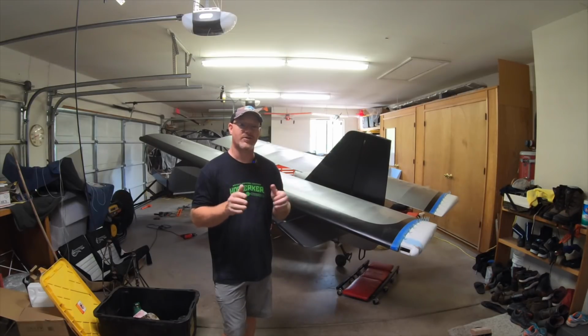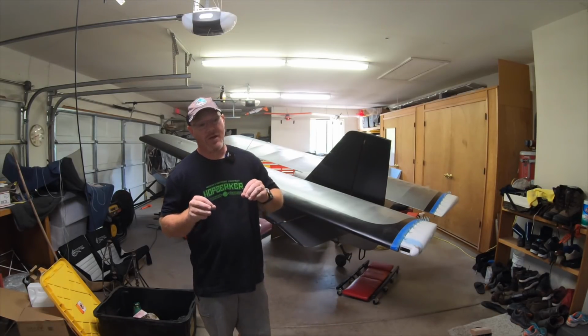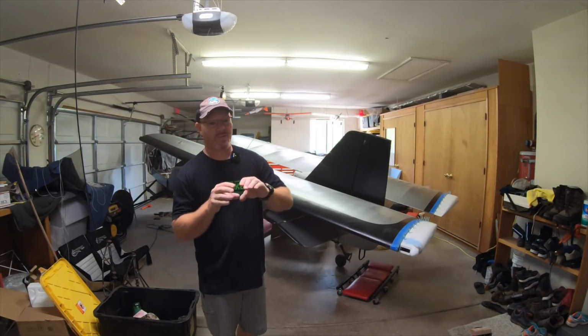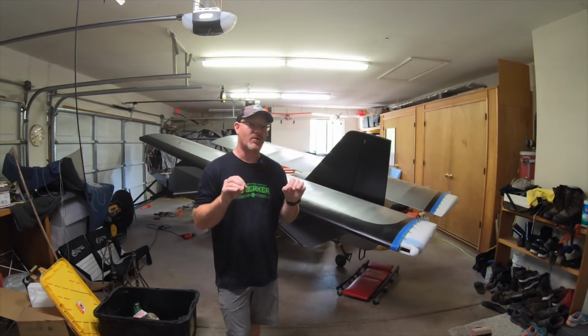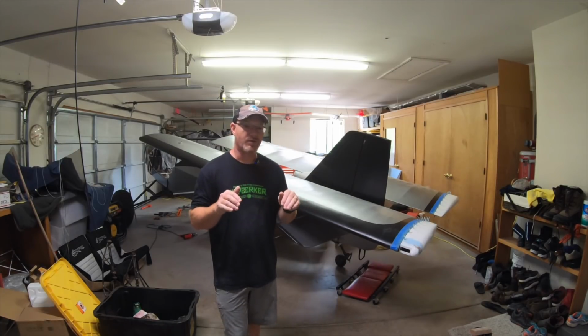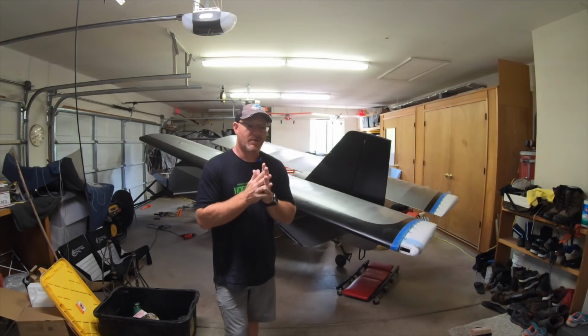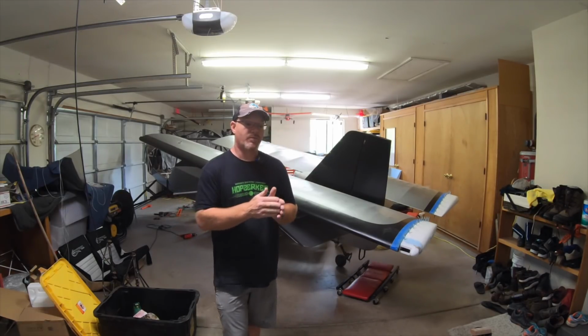A couple months, this thing's going to be out running, taxiing, and almost ready to fly. So stay tuned. We're getting into the final stuff. I'm probably going to get to the point where I could go fly it, and I'm going to hold off and do a bunch of little detail stuff that's going to make this thing really unique and something I can really be proud of. And so I want to bring you along on that as well.